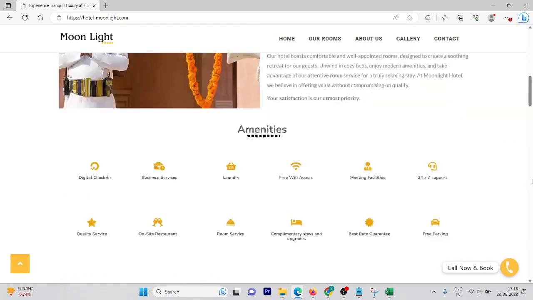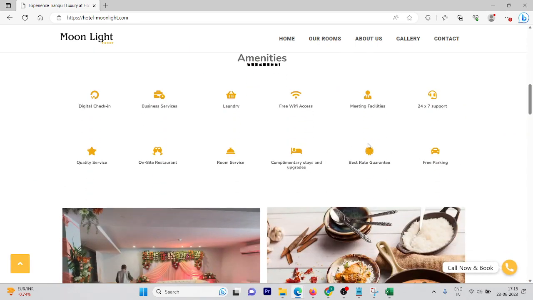You can create this kind of icon boxes. Basically, in creating all these icons and applying text below each icon, we are going to use Elementor for this. So first of all, let's go to our website and see how it works.